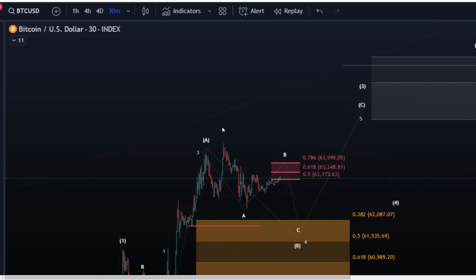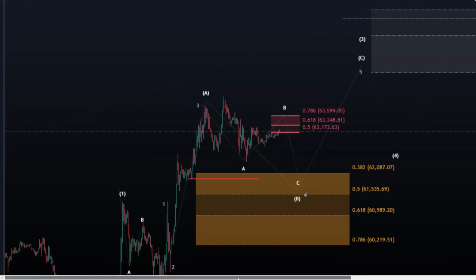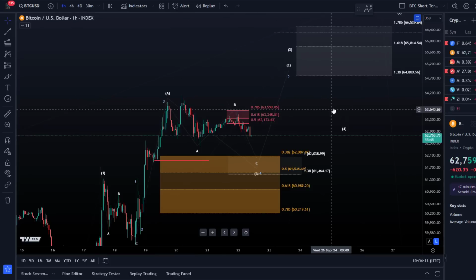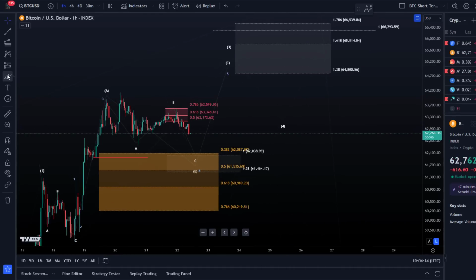A sustained break above the zone could indicate that the price is already on its way to 64,800. But obviously, whenever we add a resistance area to the chart, it is what we are watching for. It is the key pivot we are watching for a possible reaction. So the roadmap showed here an A wave down, a B wave up, and a C wave down for a wider wave 4 in blue or a wider wave B in white. Yes, it could have been the case that we already moved directly towards the next upside target. And as I explained in the videos, I prefer a move to 64,800.